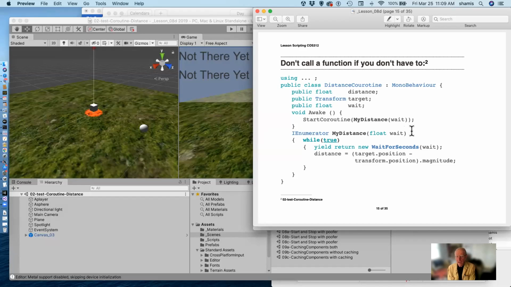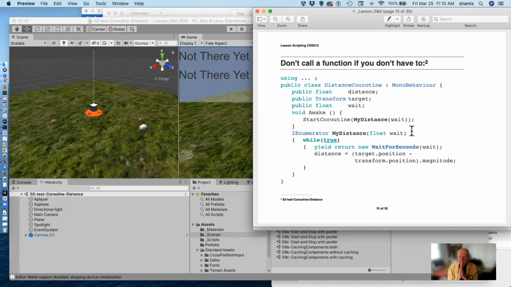And in coroutines, I have access to the wait for seconds command, which is implemented with a yield return new WaitForSeconds, and then the argument, wait, how long I want it to wait. And then I do the distance.